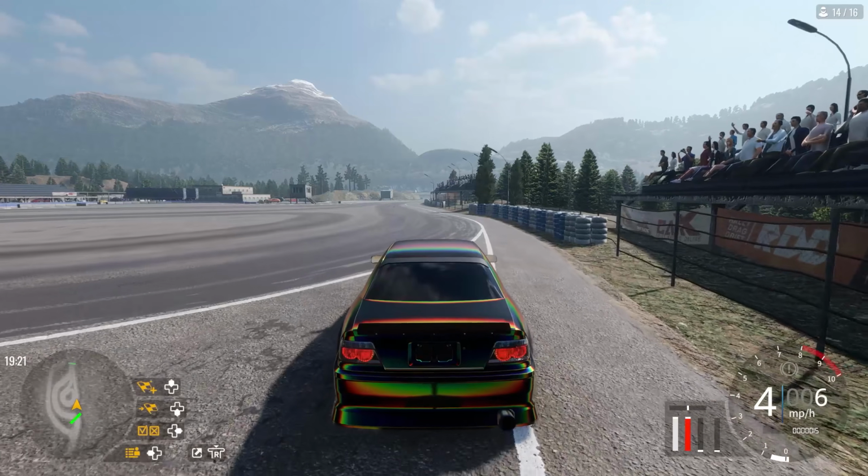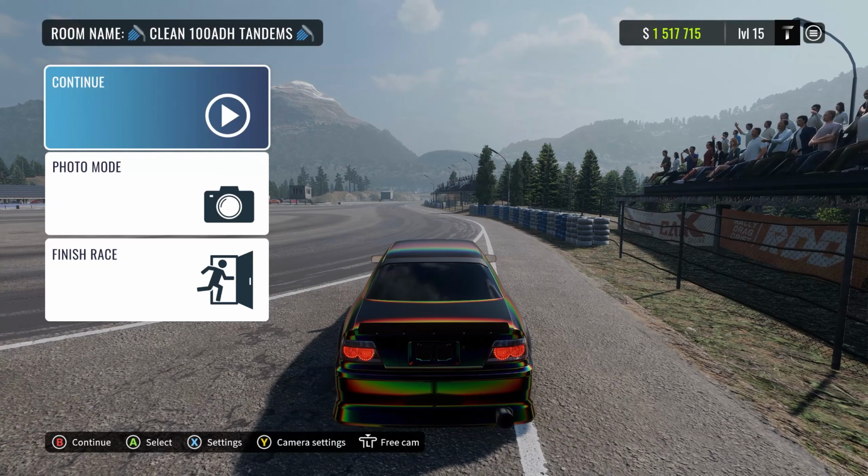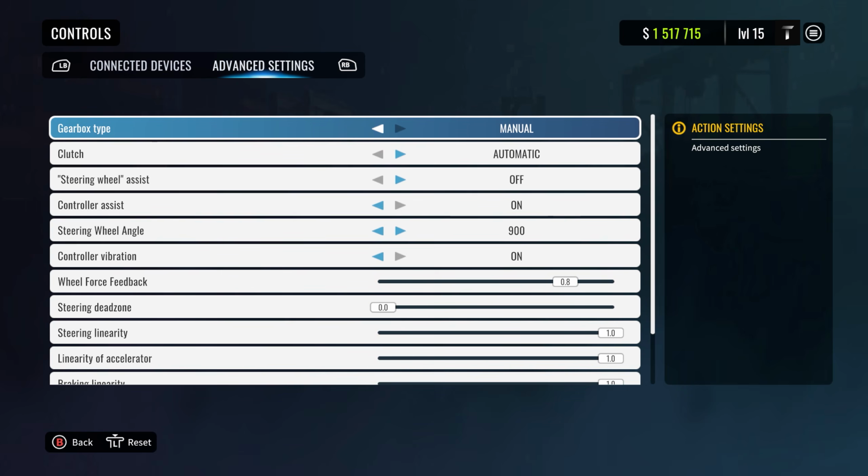So the first thing you want to recognize in this game is if we go to our settings here, controls, and go to our advanced, we're going to talk about the gearbox type and the clutch. So as in a normal manual car, or an automatic, the clutch is the pedal, or I guess you could use it as like a paddle. You pull in to change the gear of the car, and you always want to use the clutch when you're changing the gear.